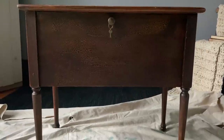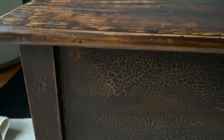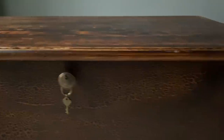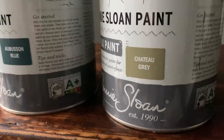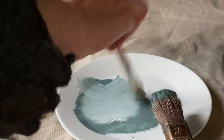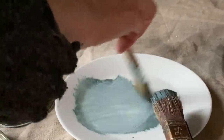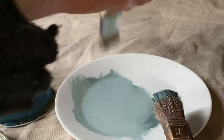I actually found this piece at a garage sale and it's in okay condition — the top is in pretty rough condition. This is actually a print, not original, but it's kind of cool. The inside is quite clean but the textures around this little chest are quite interesting, almost like a pattern — not something I can sand. So I'm going to have to figure out something I can do to brighten it up and work with its wood imperfections as well as this additional texture. I think I'm going to go for chalk paint and other textured ideas to complement it. I didn't really have a plan, so I grabbed a couple of my favorite color tones: aubusson blue, some chateau gray, and I'm just going to play around and see what color hues I can create.